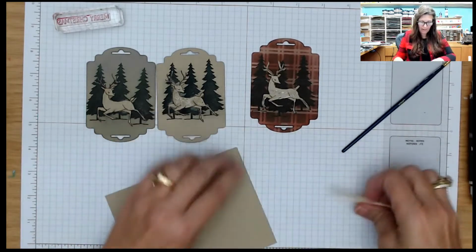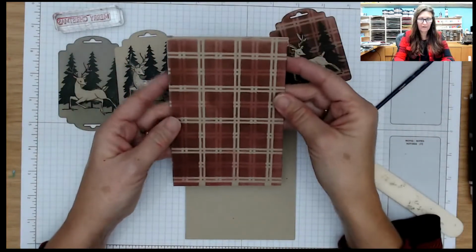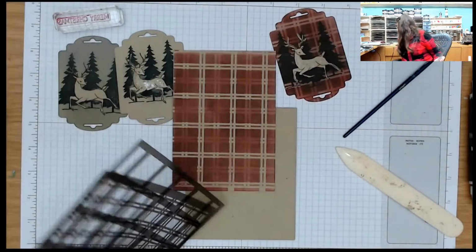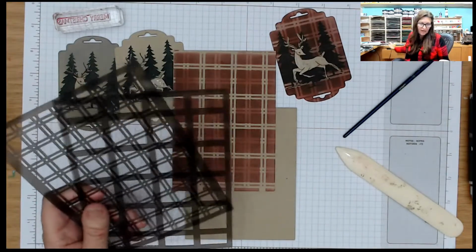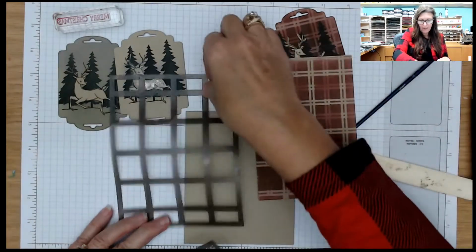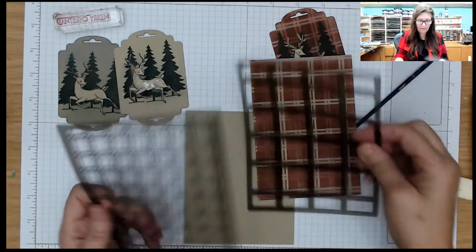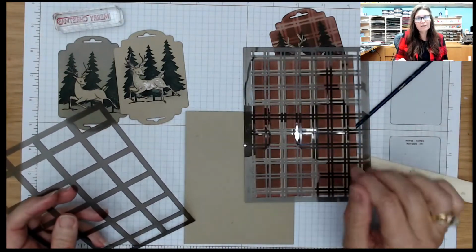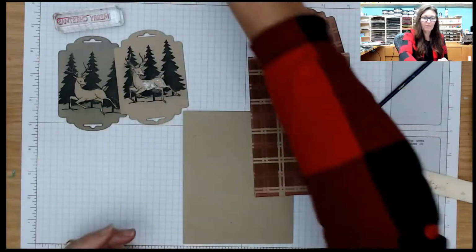All right. I like that plaid background. So what I did was I created a plaid background using the Artistic Mixed Decorative Dyes. I put it on a piece of Crumb Cake, and I rubbed over the top with my blending brush and Rio Red, and then I put another one over the top. And I went over it with my blending brush and Merlot, Mary Merlot. And that's how I got that plaid right there.